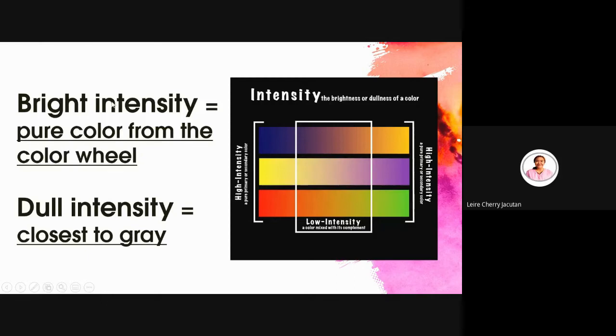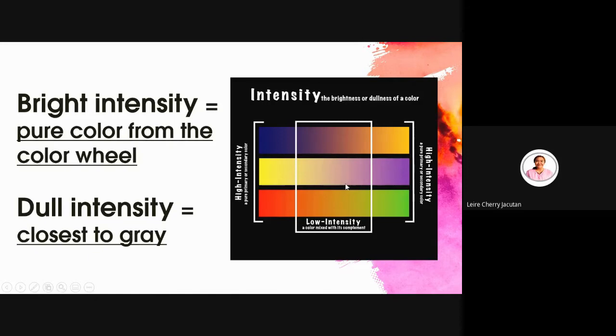So, makikita natin na the farther the color dito sa gitna na ito, mas lalong tumataas yung intensity niya. So, nagkakaroon ng brighter intensity. So, pag mas malapit siya dun sa kulay na nasa color wheel, higher intensity siya. While kapag naman gumupunta ka sa gitna, bumababa yung intensity niya. So, mas lalong nagkakaroon ng tone. Did you understand? Yun.